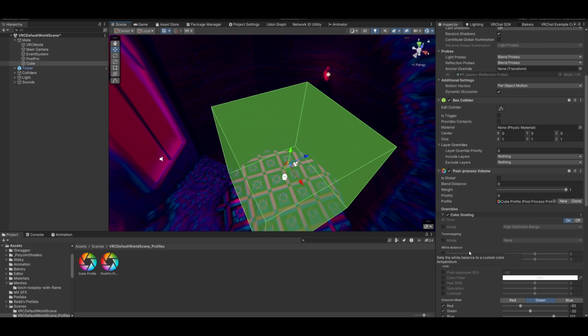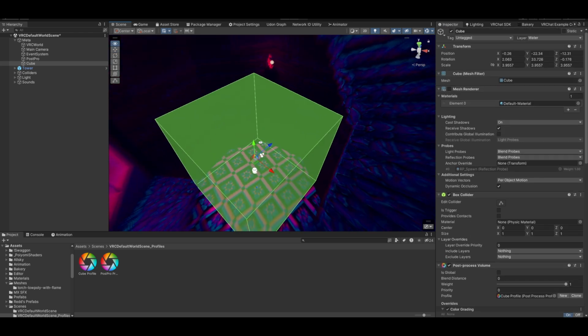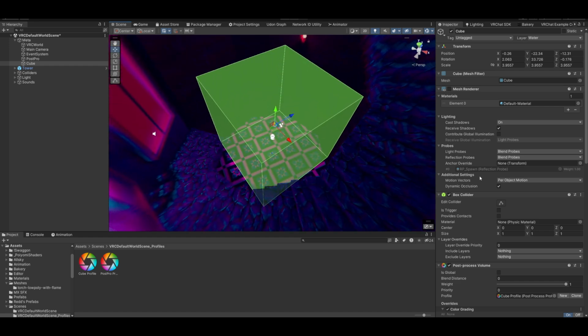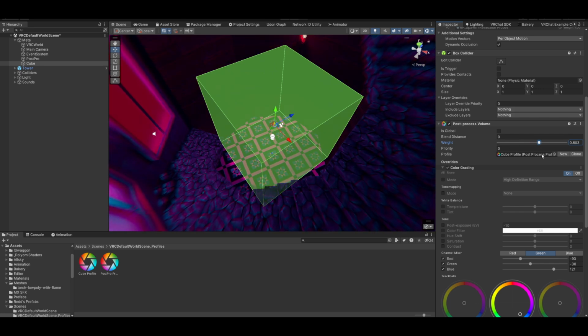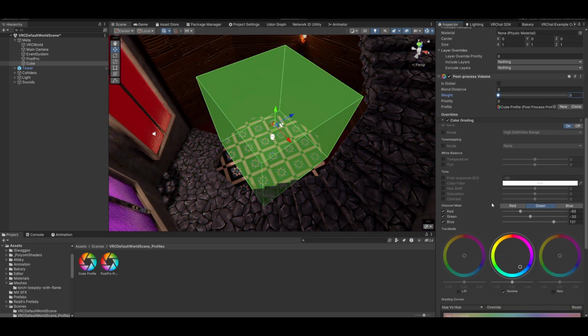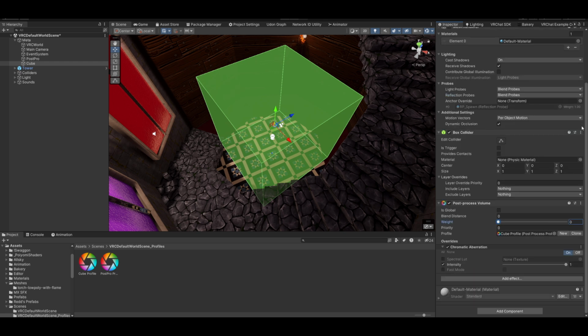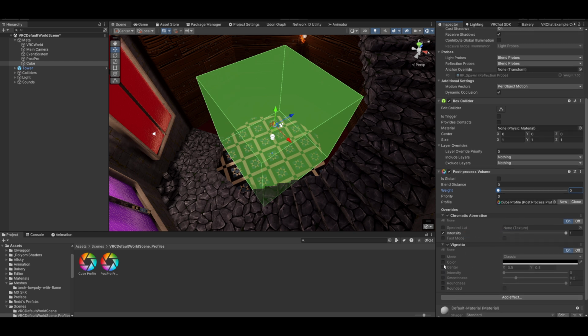And the third one is the animated one. Because I already showed you how to make animations, but you can also animate the weight of the post-process volume. You see this? Imagine you would have an effect, add the effect of a vignette, and you set intensity to max.